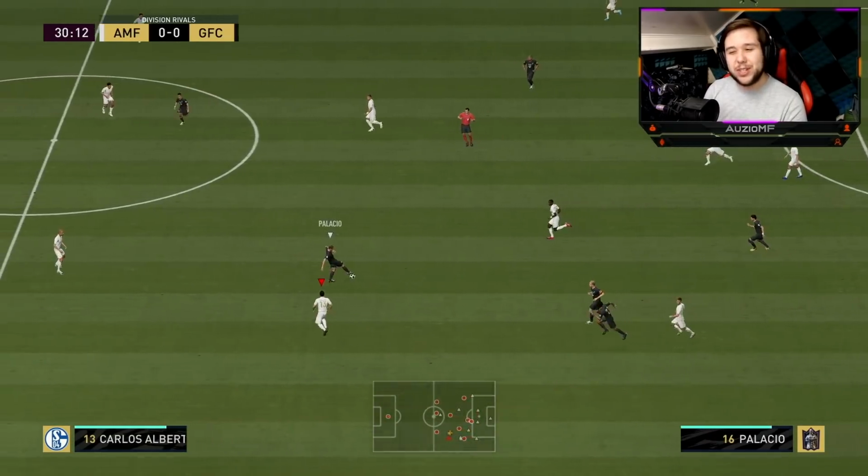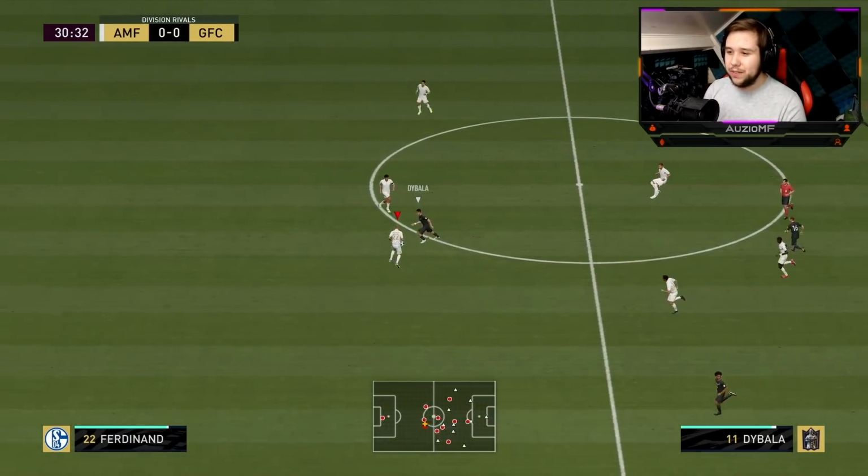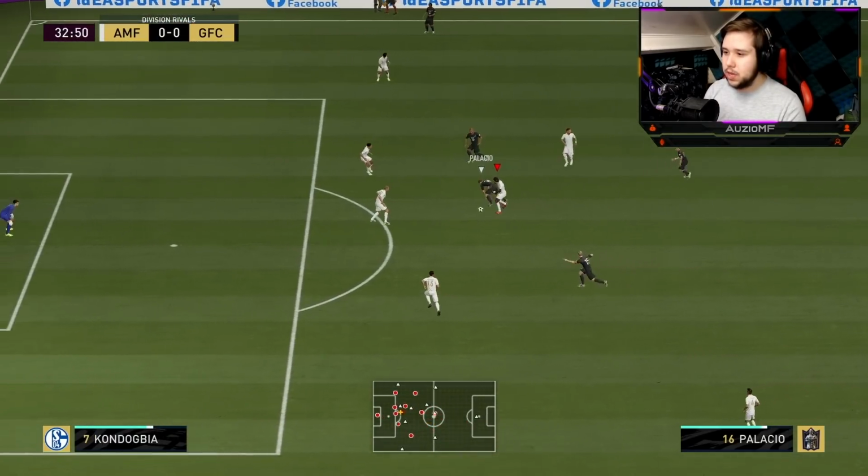No, that didn't really work out. I tried to create an angle for a long shot, but it just went too far. No pass through the middle. Let's see if Kondogbia can actually get there.